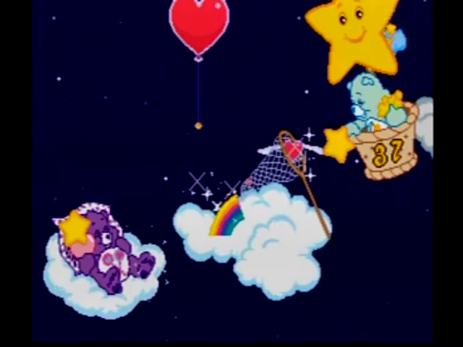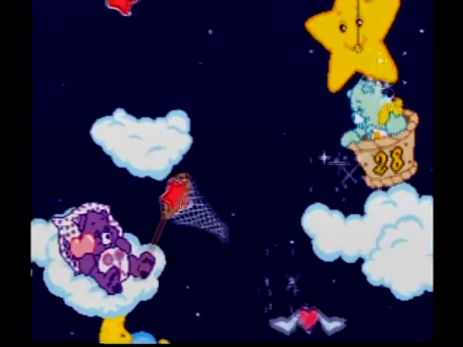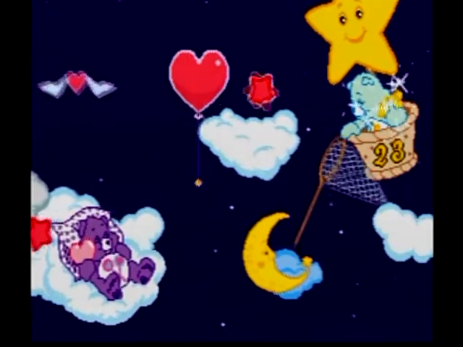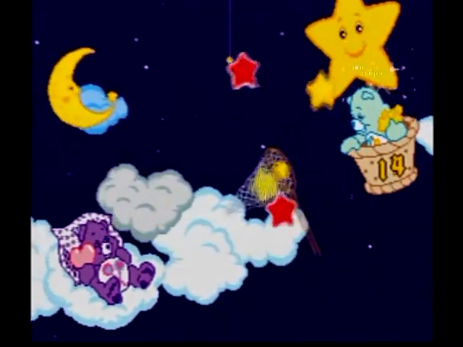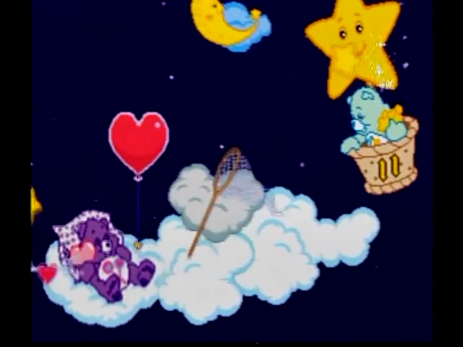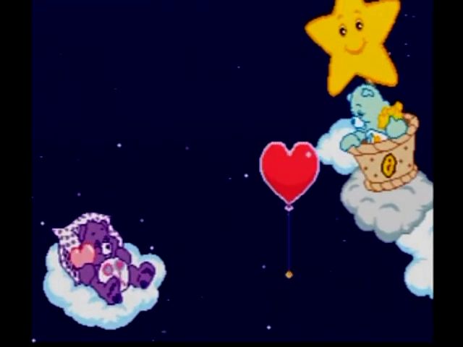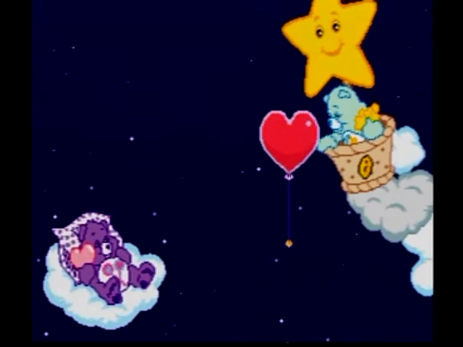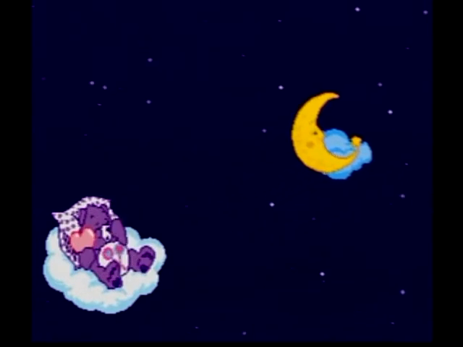Catch the flying heart and you'll get 3 stars. You caught all the stars. Give the stars to Share Bear so she will fall asleep. Good night. Sleep tight. I hope all your dreams come true. Play again?